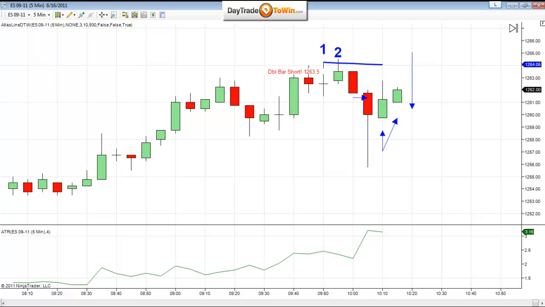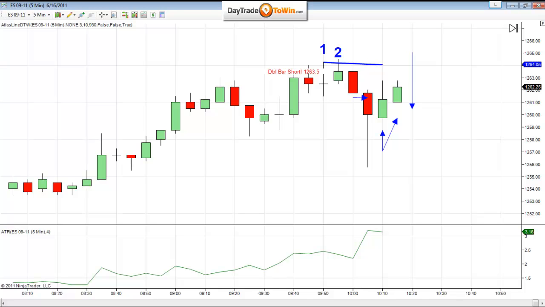I just want to make sure that the short trend is still in effect. We're below the Atlas Line, and my entry is lower than my previous entry. Again, I'm utilizing price action to tell me where I should go short, if in fact the trade is still good, if the trend is still to the downside. All these things come into play, but they are objective rules, and it's either a go or a no-go. All right, let's take a look at a few other markets.